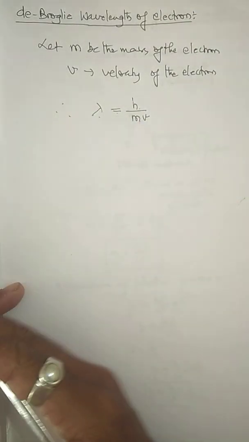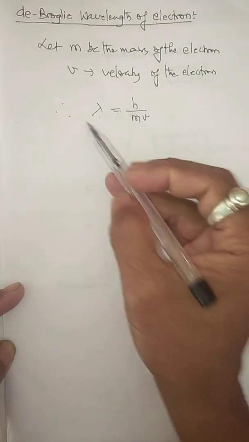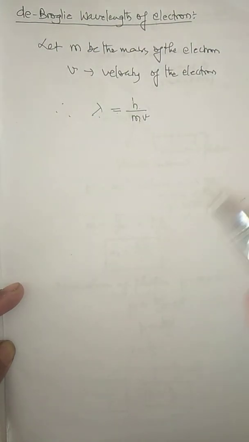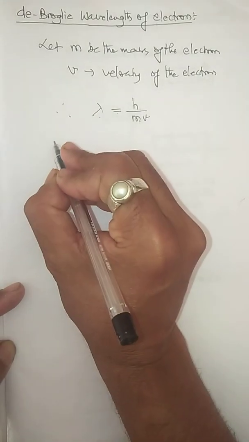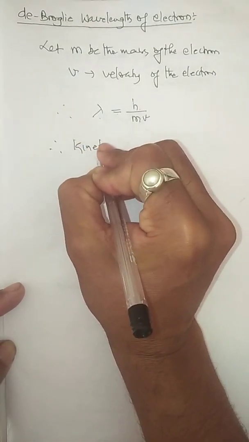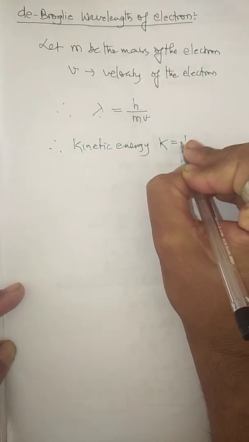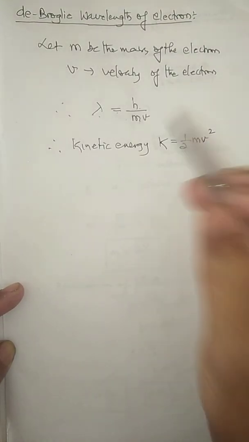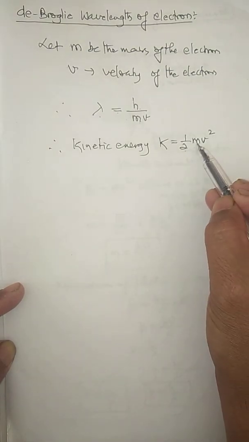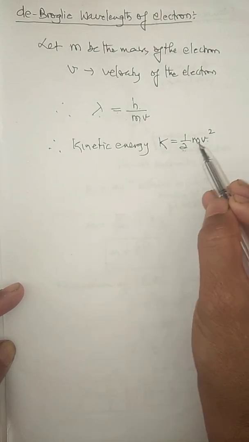But you know, electrons are in a state of motion. And you have learned that a moving particle is associated with de Broglie wavelength. So that means this moving electron acquires energy also, and that energy is called kinetic energy. So there is a kinetic energy of the electron also. The kinetic energy of the electron, that is K equals half mv square. Because a body having mass moving with a velocity is measured by the kinetic energy, and K equals half mv square.